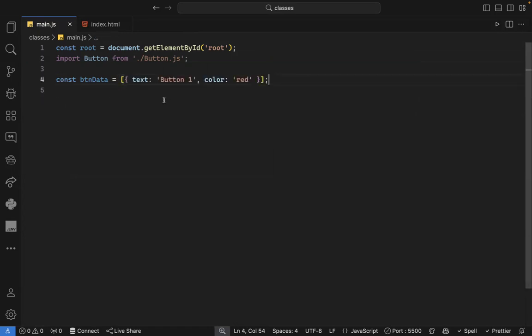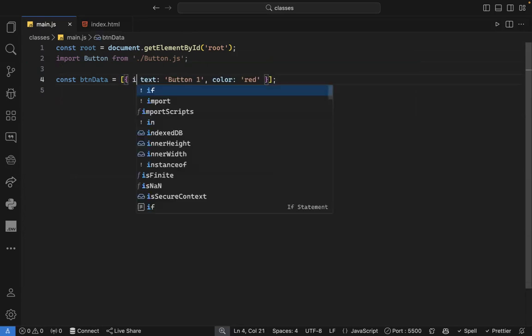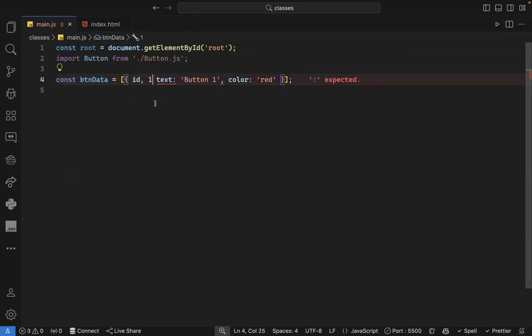So for each button, what do I need? I need an ID, but I did not ask, so I need to add the ID here. Let's name it 1. Text, I need text or not? Of course, I need text. Color, I don't have color, I have classes. After ID, you put a comma. Yeah, you're right. Thank you. So here I need classes. So I need to pass the same property as I defined inside my class. Otherwise, it will not work. So here I can just say classes, and here I can pass another array. For example, let's pass just btn for now. Btn and btn1, for example.